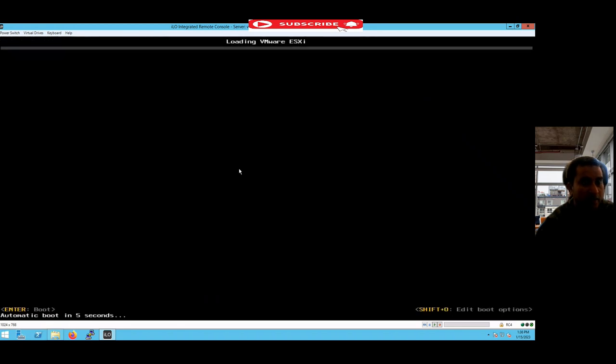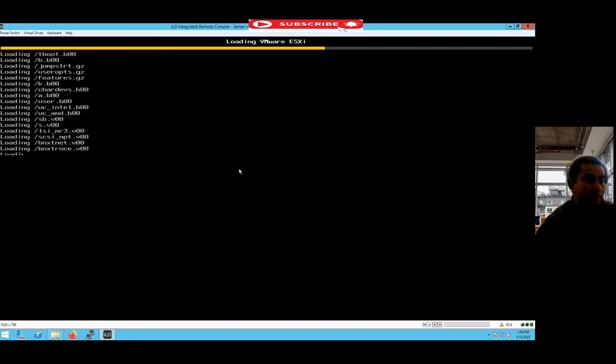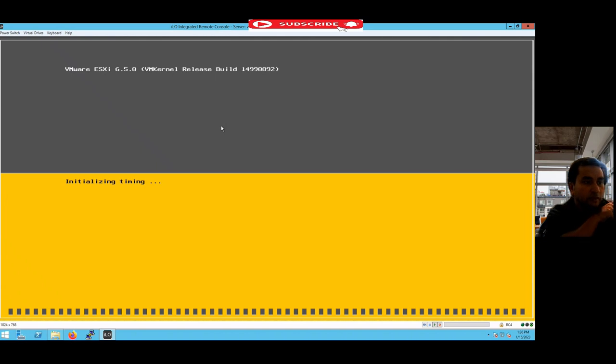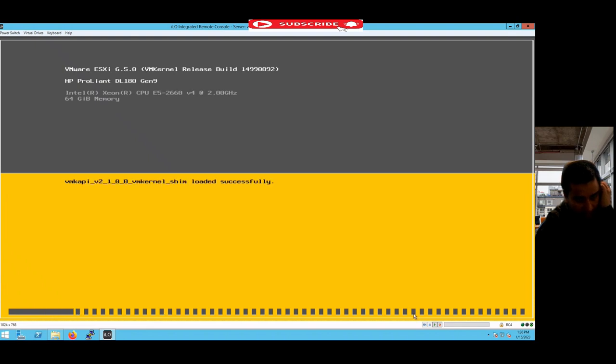All right, so my ESXi is loading now. This ESXi is 6.5. It's not 6.0 anymore, and it's going to be loaded within a short time. See here, VMware ESXi 6.5. It's not 6.0 anymore. And HP ProLiant DL380 Gen9. You see? And it's loading. See, the user loaded successfully. It's loading the files, up to here for 100%.